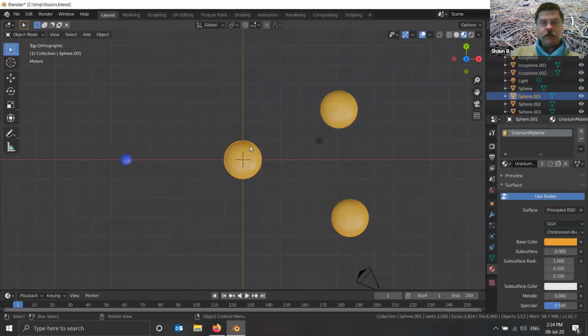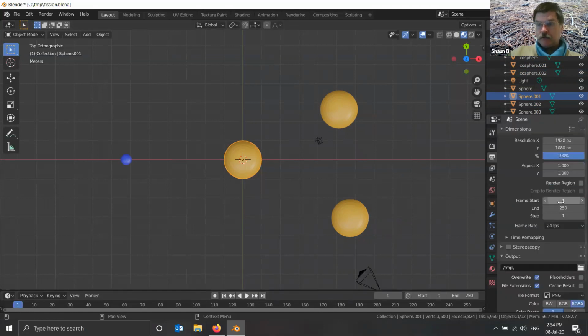Right, let's get things sorted out. The first thing we're going to do is I anticipate that I will need to manage the animation. Let's see how many frames we've got. We've got 250 frames to play with. That should be good enough. Let's get this going. Okay, so when I split the atom, what I'm actually going to do is just shrink or scale down the uranium atom to be infinitesimally small so we can't see it anymore. We'll just leave the others behind, and then we'll have a couple more neutrons floating around.